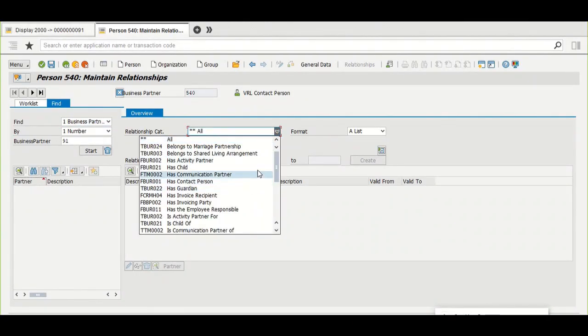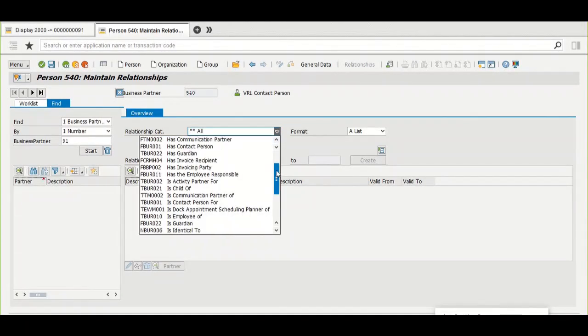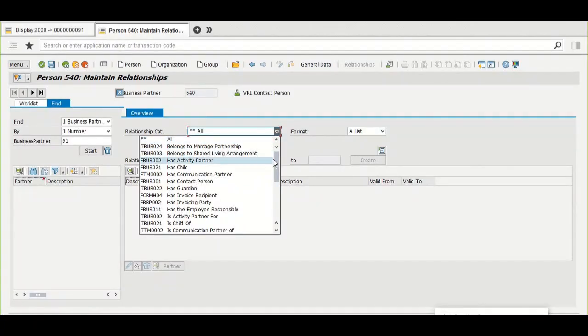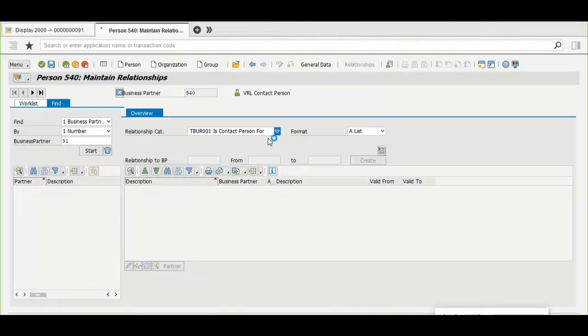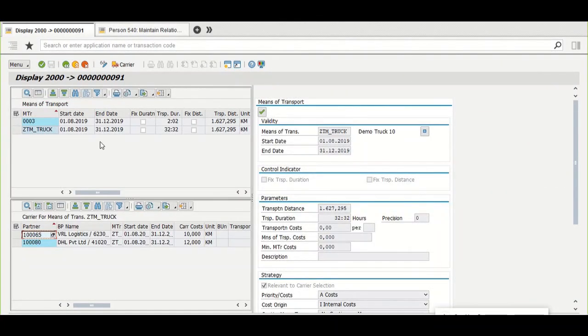So this person 540 is contact person for that organization. So we'll select the role 'is contact person for', and we'll give the carrier ID here. The carrier ID is 1000065.